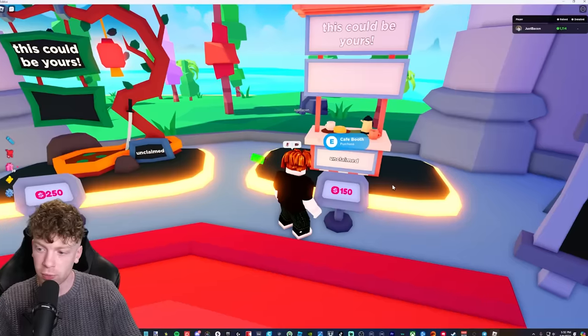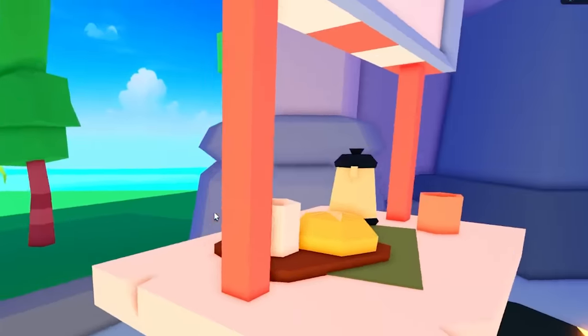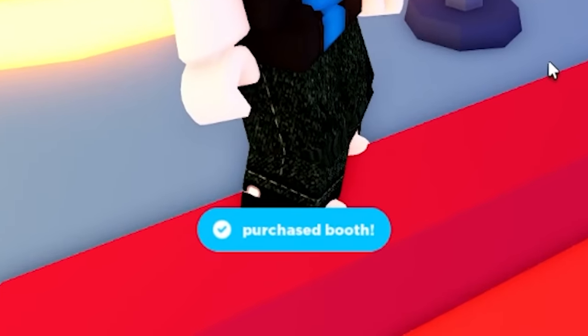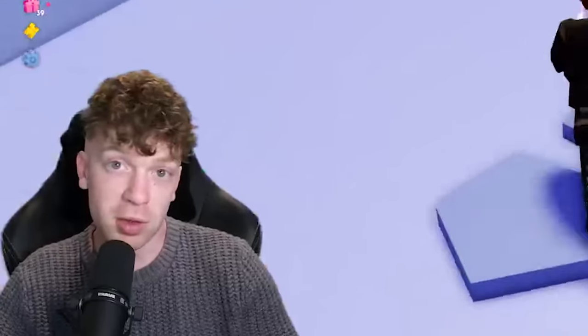As you can see here, I have 157 gift bucks, which honestly isn't much, but luckily I found this booth right here, which kind of matches my theme, and I was actually able to afford it. I think this could work really well. We actually literally are selling food at the booth, so I think I'm gonna buy this one. Boom, purchase the booth. Let's freaking go. Maybe that'll help us get even more Robux this time. If not, at least it matches the theme.